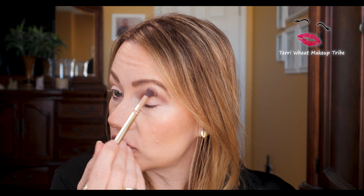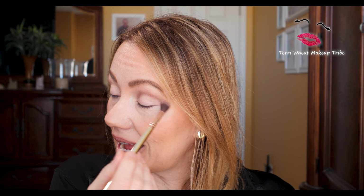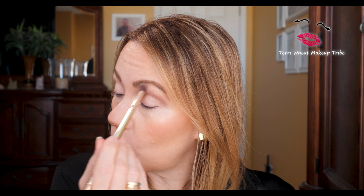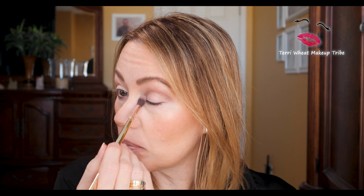It is a shimmer, and so if I were to use this with my finger to put it on much more concentrated, then you would see that it does have a little bit of shimmer to it, like a metallic shimmer. But I just kind of want to do a wash right now, and so that's why I'm using this big fluffy brush, and that's why you keep seeing me go back and forth, because I want it really blurred and blended and soft to start with.